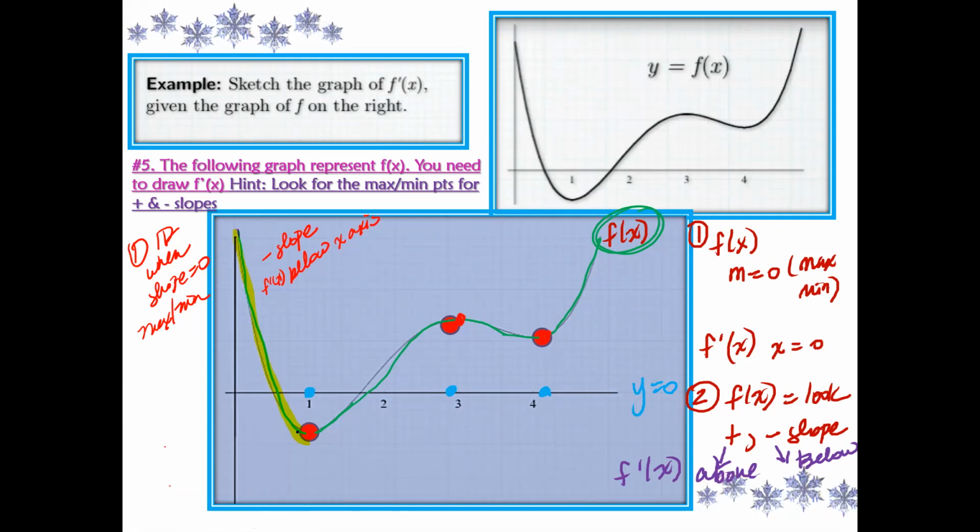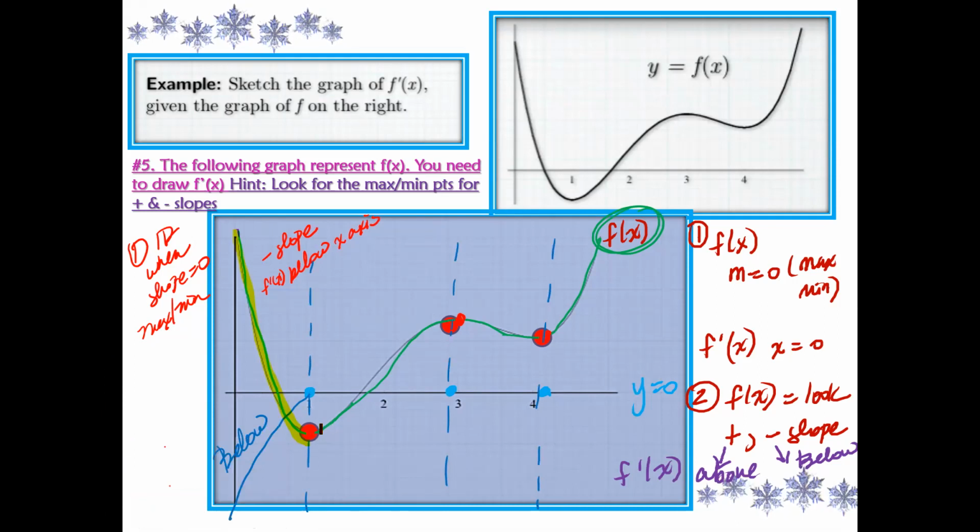And your picture can look a little bit different than mine, because depending on how you attempt to draw it, I'm just going to say it's going to be below, okay? Because remember, this is a max and min. I'm going to draw little dashes right here as well, so that way I know exactly where they're located, so I don't overdraw above or below. And notice it's definitely below the x-axis.